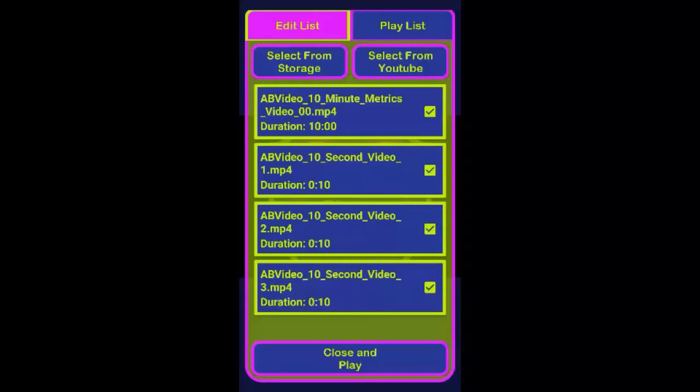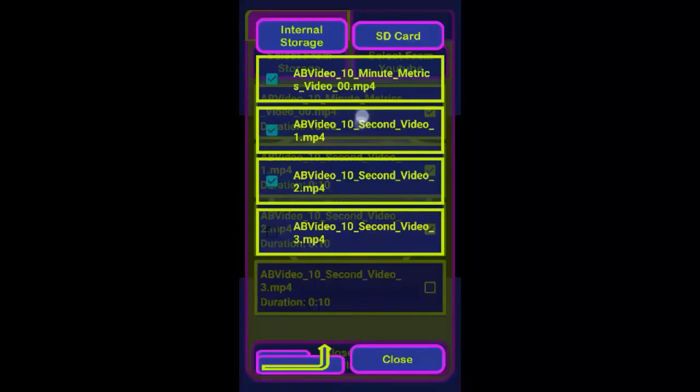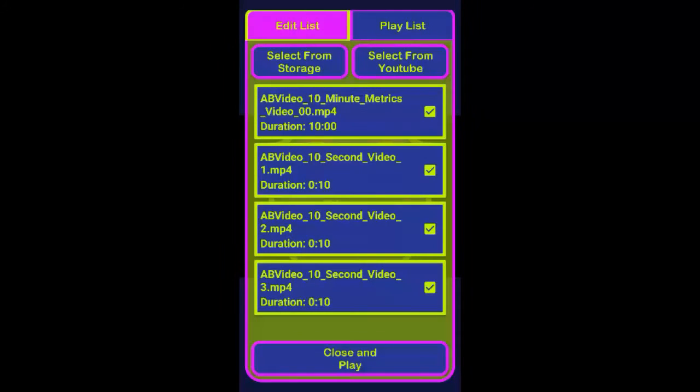An extra minor behaviour: if I uncheck something and go back to the file picker, it acts as if it's not in the playlist. So the behaviour here is, if I check an item which is already in the playlist but unchecked, it checks it in the background. And then of course that's a toggle: click it again, it removes it, and click it and it adds it again. Okay, so now I'm going to show you this tab.